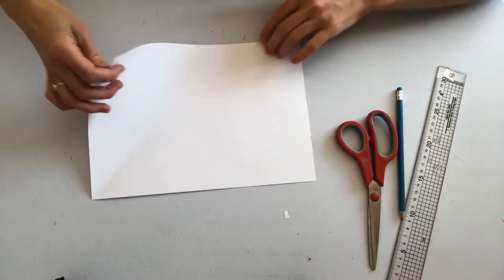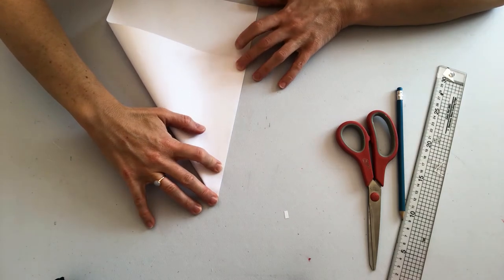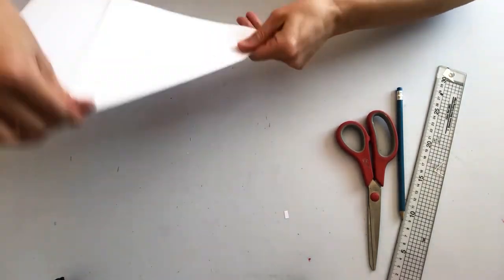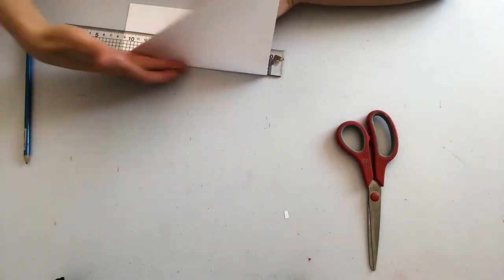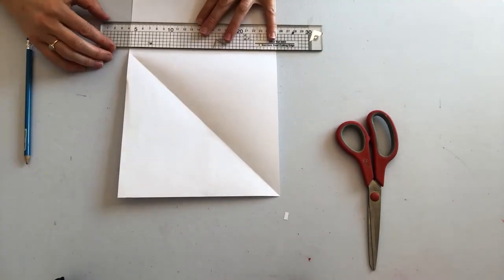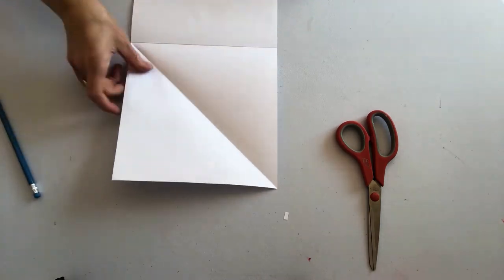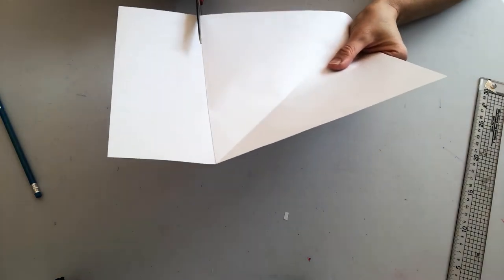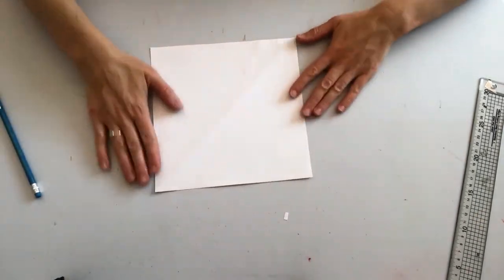Now we're going to make a square from an A4 piece of paper before we start our repeat pattern work. So on your A4 sheet, make a triangle. Get your two corners to line up, and then mark out the edge of the triangle. Cut here, and you've made a square from a rectangular piece of paper. It's really handy for this next activity and for lots of other craft activities that you might do.